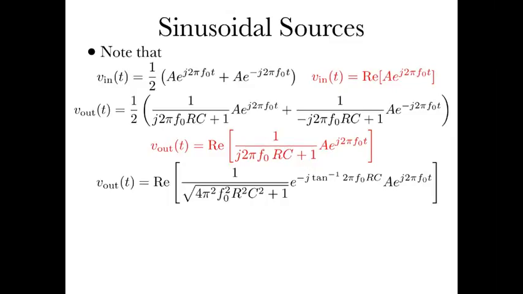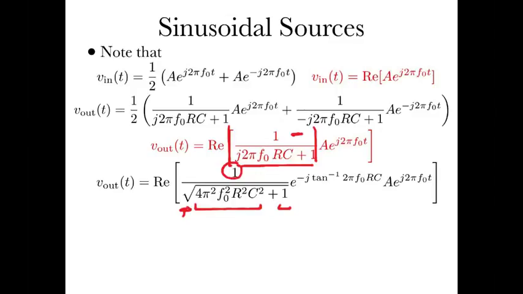So this is the ratio of something in Cartesian coordinates, 1 in the numerator and the denominator, j2 pi f naught RC plus 1. And as I showed you, the magnitude of a ratio is the ratio of the magnitudes. So 1 obviously has a magnitude of 1, and the magnitude at the bottom is the imaginary part squared plus the real part squared, and you take the square root of the result. Okay, that's where that comes from.